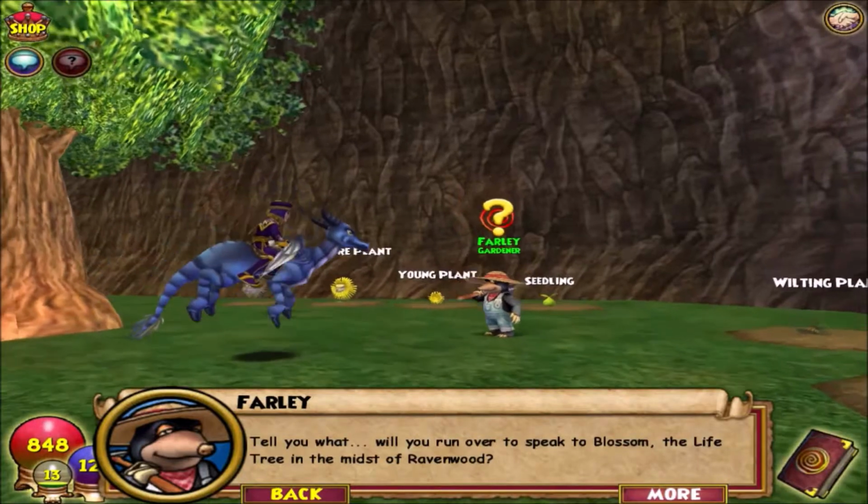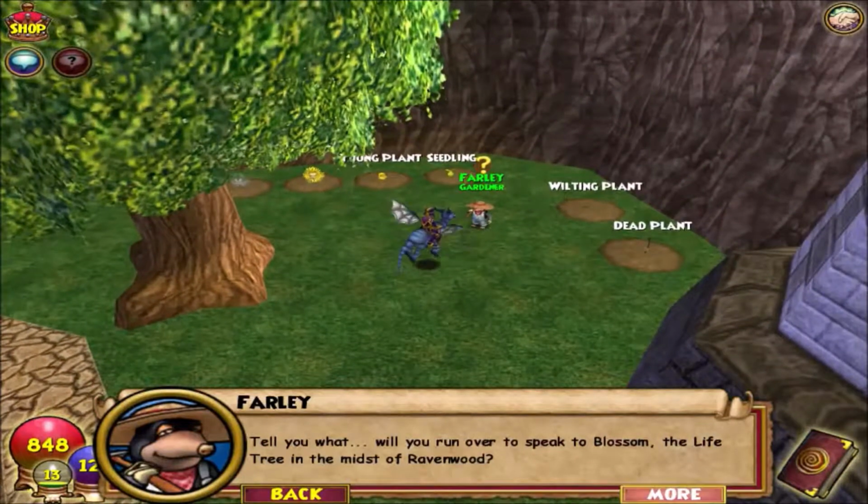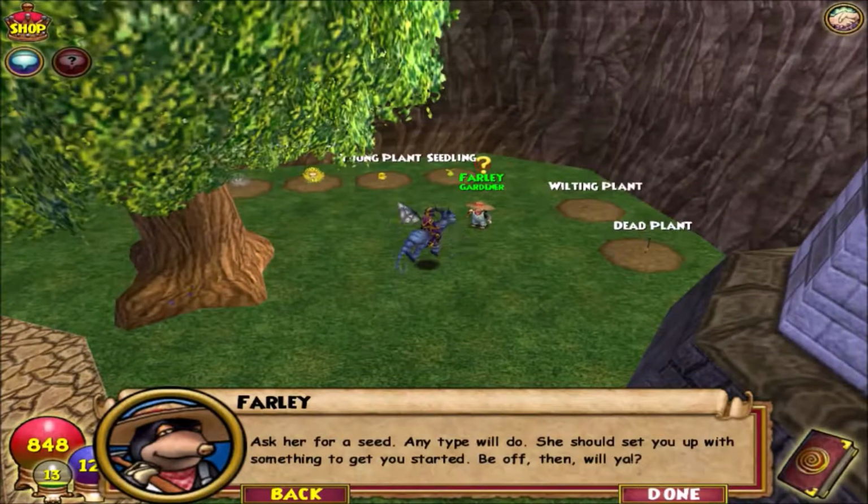Tell you what, will you run over to speak to Blossom, the life tree in the midst of Ravenwood? Ask her for a seed. Any type will do. She should set you up with something to get you started. Be off then, will ya?